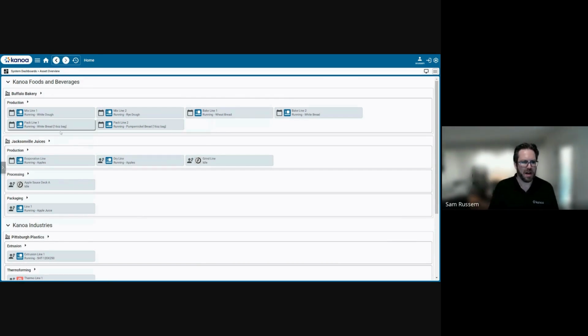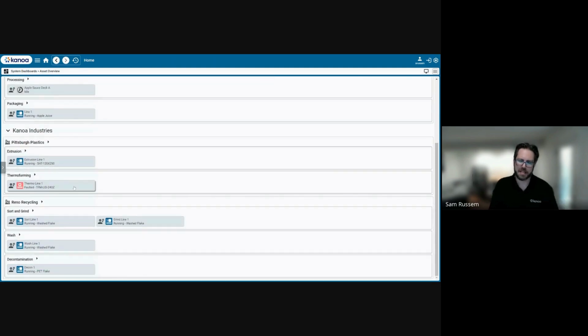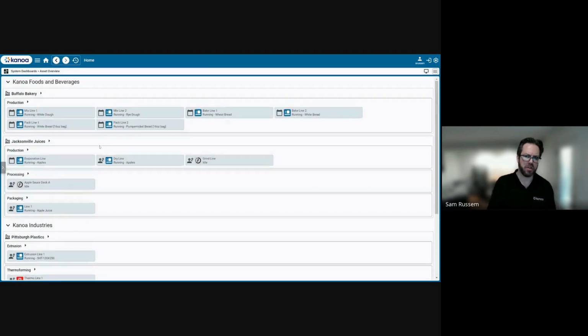So here we are on that main page for our Kanoa Ops system. First thing you might notice is that we are following an ISA 95 style hierarchy throughout this, but it's not strictly ISA 95. So we do have things like our enterprise, food and beverages, with sites, with areas, with lines underneath them. But you can break this model if you want. If you wanted to, say, organize your different factories into business units, or if you wanted to have a sub cell of a line, we can manage all of that. We just kind of manage it all as a hierarchy in general.